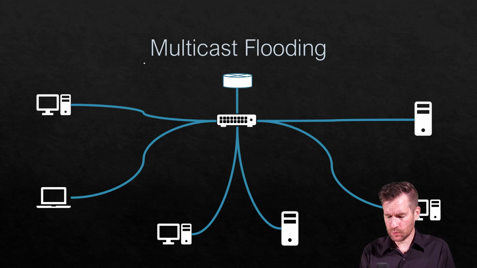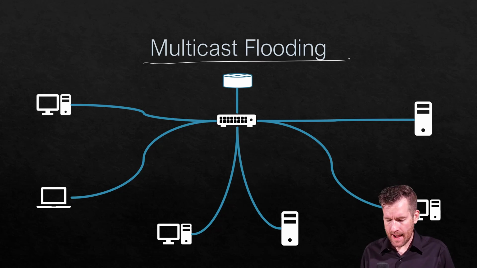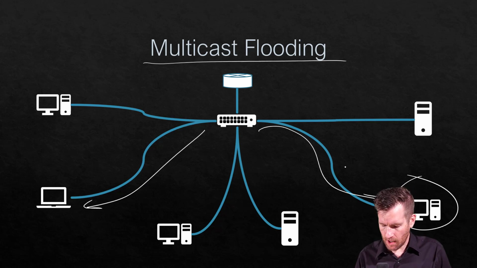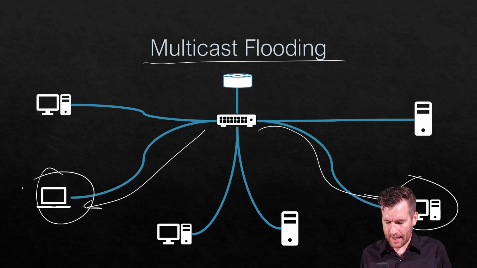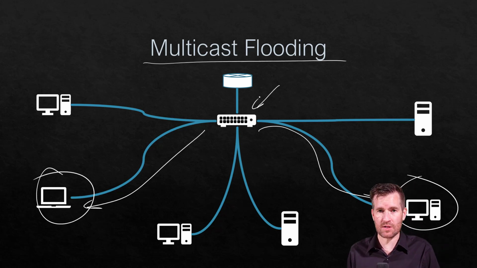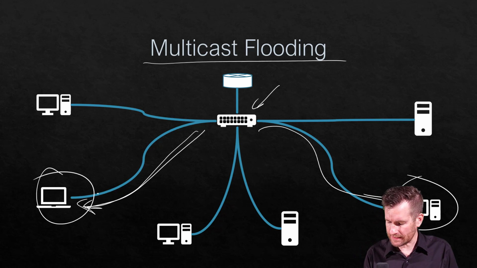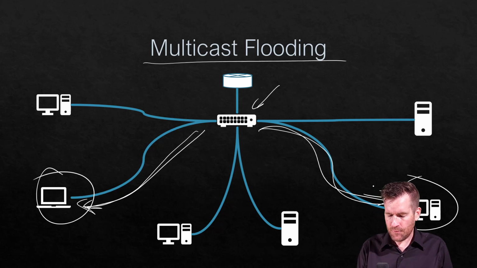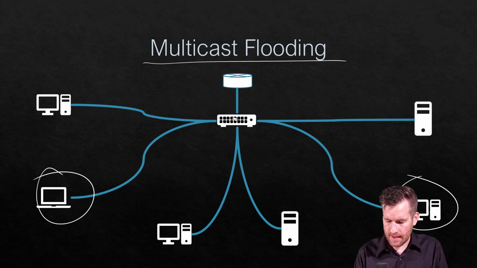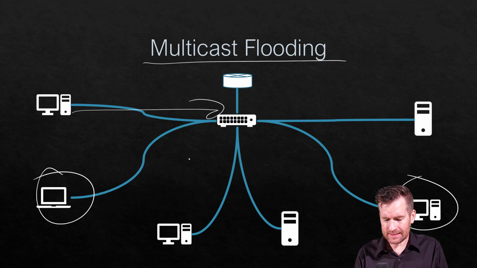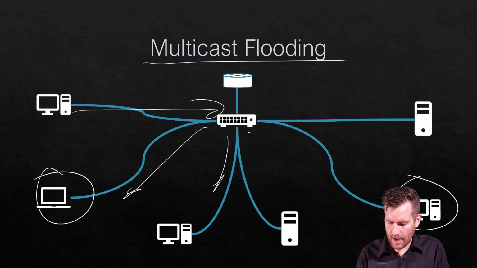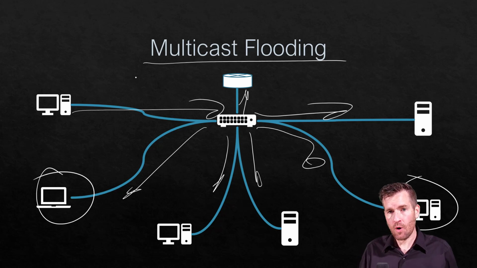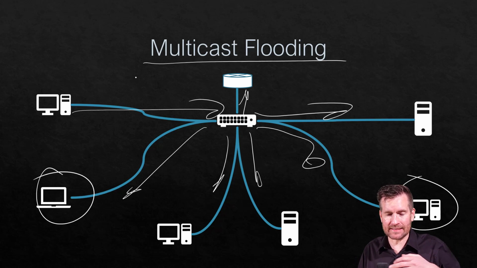Similar to broadcast storms, we could have multicast flooding. Now, when we set up multicast, we want to have certain devices on the network respond to certain MAC addresses. And so we configure the switch to set up multicasting to send specific traffic to these specific devices. But if you don't set this up correctly, then messages that come to this group will be sent out to every device on the network. And if that's the case, then we have multicast flooding, and we will unnecessarily flood multicast out to all of these devices.